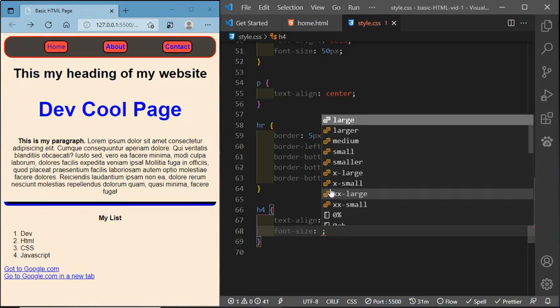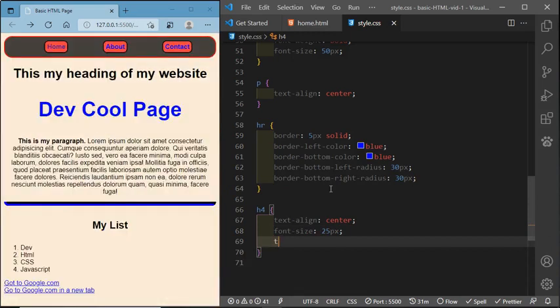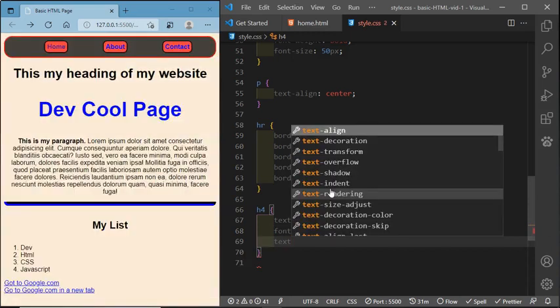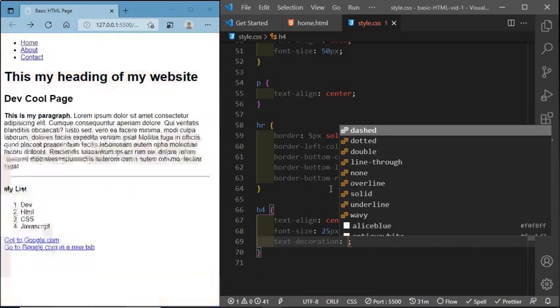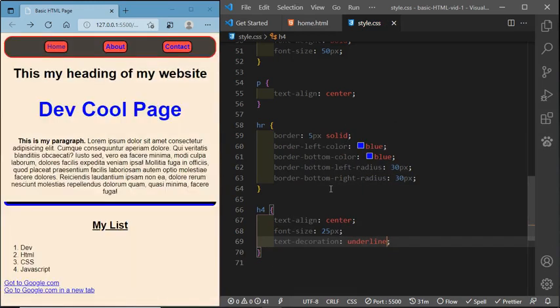Let's make it more noticeable. 25 pixels will do. And we're going to do a text decoration, and that's going to be an underline. I'll give it a little something because it is our list here. And that would be the last one for that.